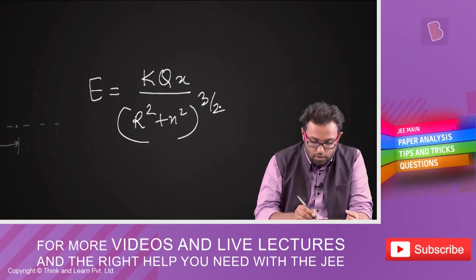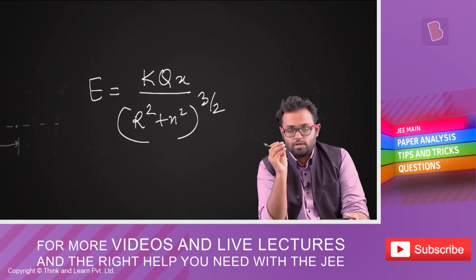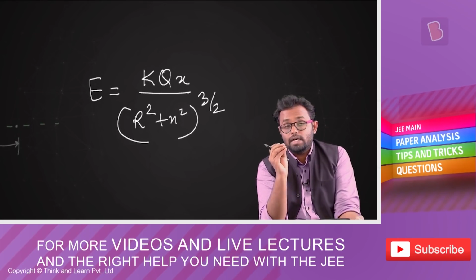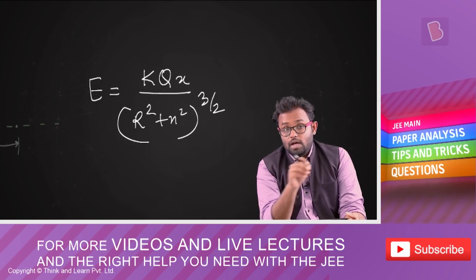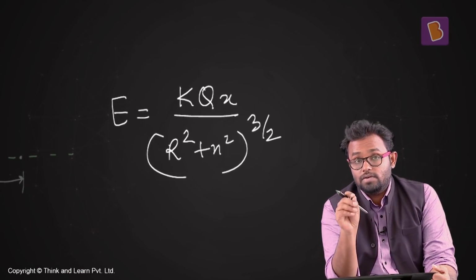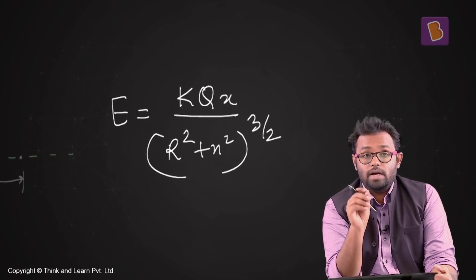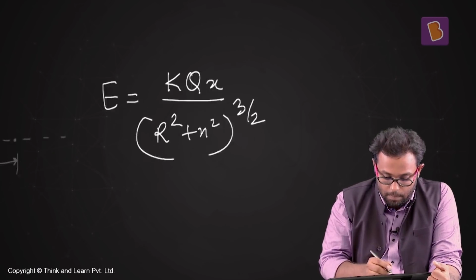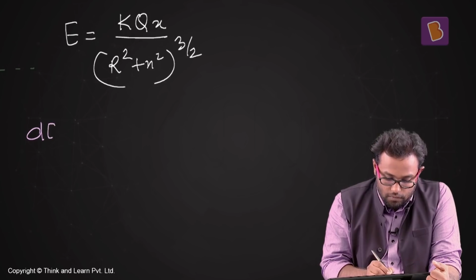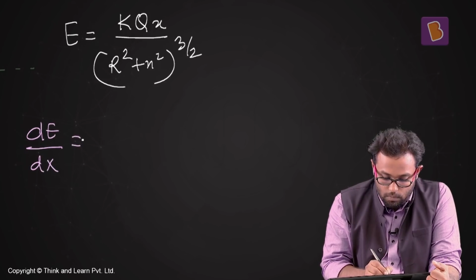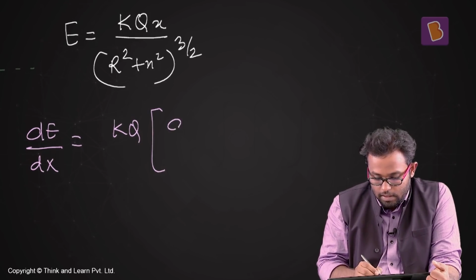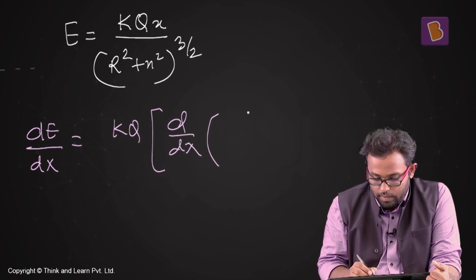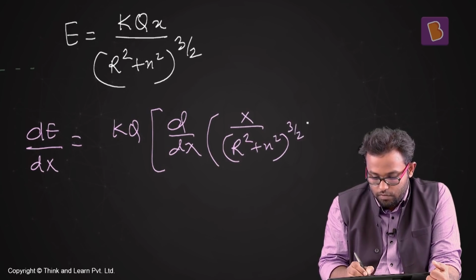And I'm going to use this expression to find that. I want to find out where this expression has the maximum value, and to do that the method that we use is the method of calculus. That is, we differentiate this expression with respect to the variable on which it depends and then set it equal to 0 to find the local maxima or minima. So let's do that. So dE by dx is what I'm going to find. kq is a constant, it comes out. I have d by dx of x upon (r square plus x square) whole to the power of 3 by 2.